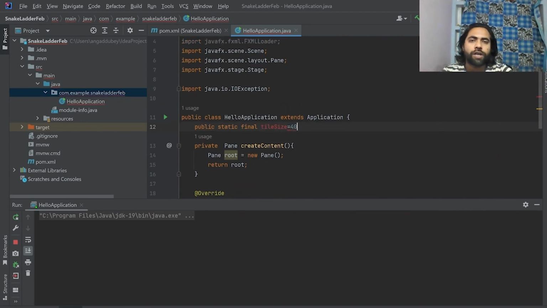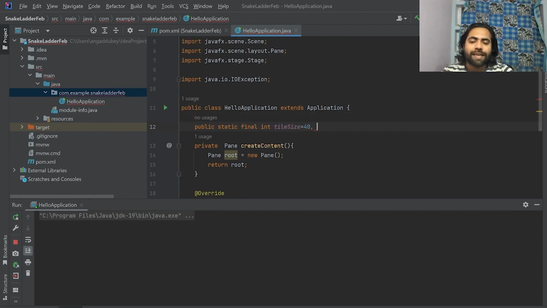Let's give it as 40, and then let's take width as static int. Tile size, then width, let's take it as 10, and height as 10 as well, because we need a grid of size 100, so 10 into 10. So this is the tile size, the width, and the height. These are three variables which we have defined, and we will use them extensively.